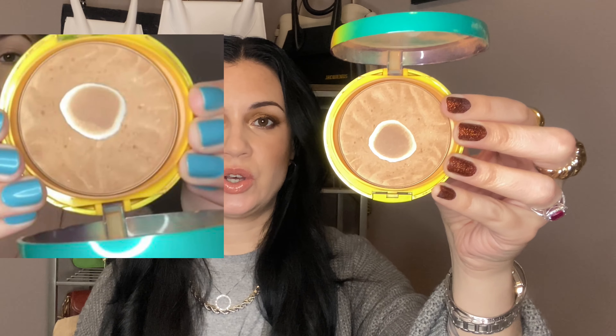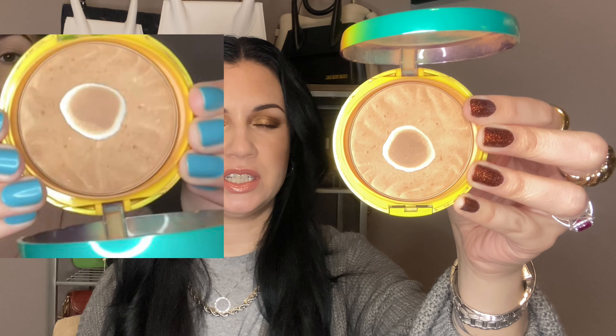Next up, the Physician's Formula Butter Bronzer. I've really enjoyed using this bronzer. I don't know that there's that much progress from the last update — my guess is a tiny bit. But progress is progress, and I'm totally okay with that. Before putting it in this project, this had been in previous project pans, and I thought maybe I'd declutter it — I've had it for a while, I have a lot of pan on it, and I have other bronzers. But funny enough, putting it in this project I have been using it, and I've decided I don't want to declutter it. I still like this bronzer — it still works.